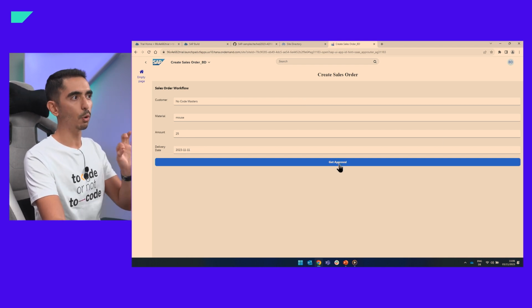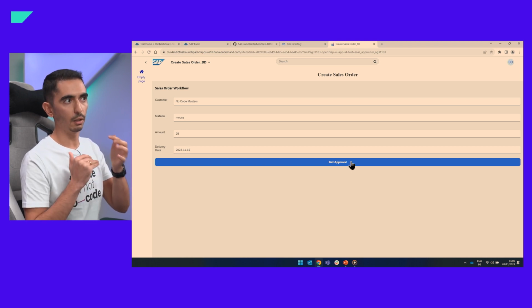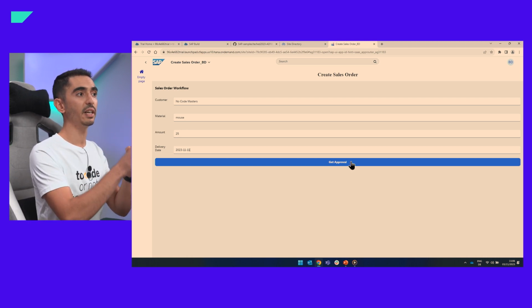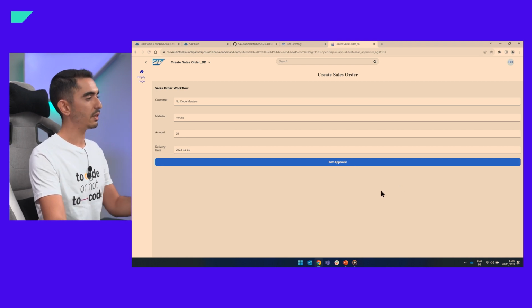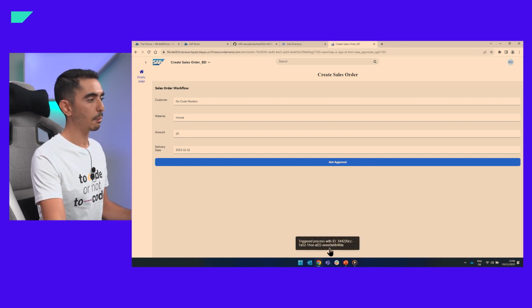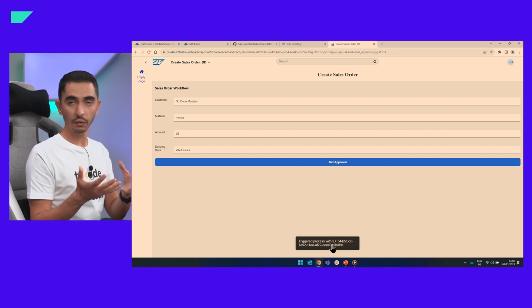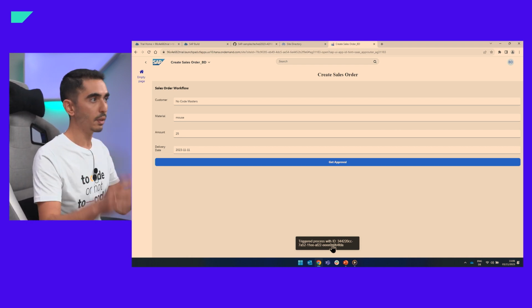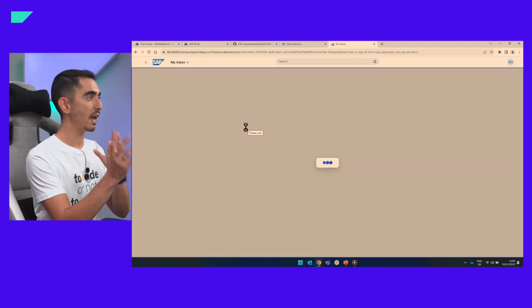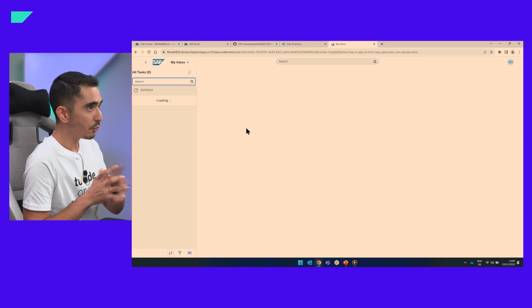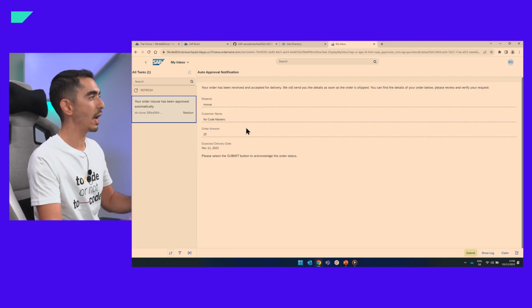This part is very important because behind this button, we have a logic that we are triggering a process created in Process Automation. So once I click here, you will see that in the below, I triggered a process with some ID. I got the notification as an end user. So I'm done with creating the sales order. So now let's go to inbox and see if we have anything in the inbox. We had zero items, but now we have one item here.